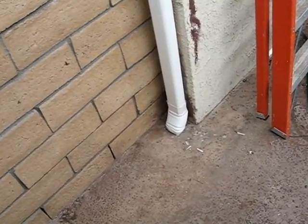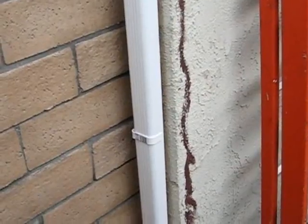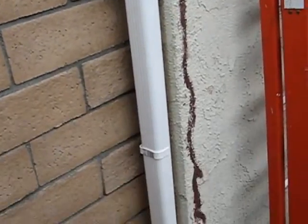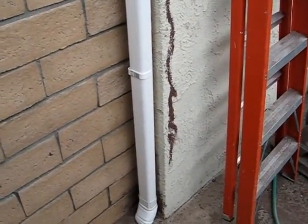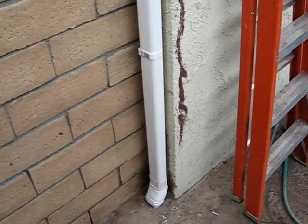But the good news is it's clear and everything should run, and now the gutter's rebuilt and that clip is on backwards. But I'm going to finish this up, and that's kind of where this project stands. It's actually starting to rain, so we may get a good test. I think that's it.